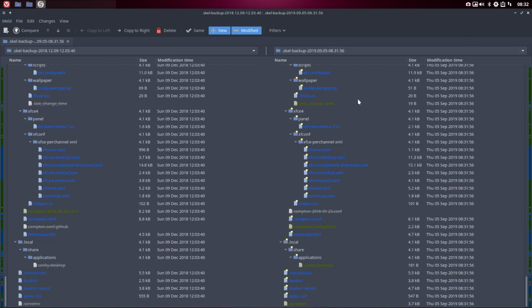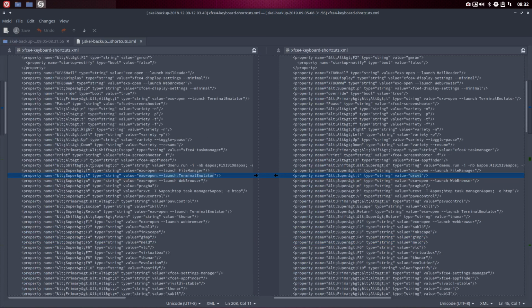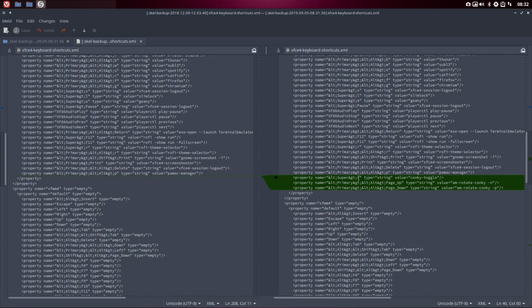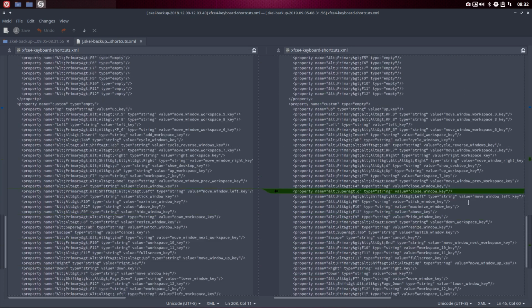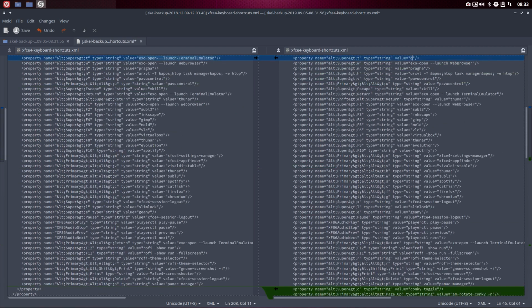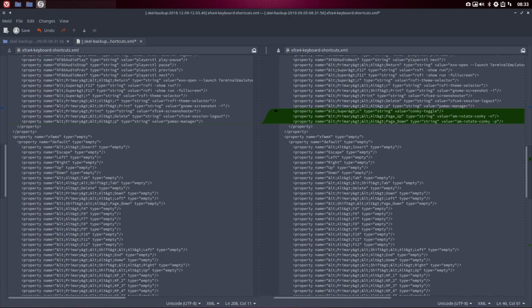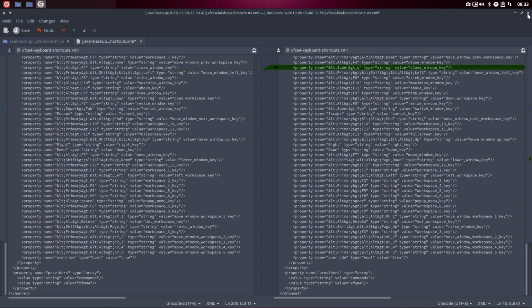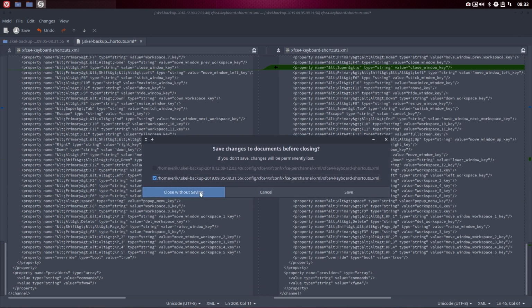Okay, and of course you can go into detail, which is not the point of the video, but it's interesting to know what keyboard shortcuts we have been adding and changing. So here is Super T being URXVT, and Conky Toggle and AM Rotate, those are new applications, so new shortcuts. Close the window, the Super Q wasn't working, remember, so I can't do Super Q at this point in time because it's not loaded yet. So this is just a way of closing without saving.